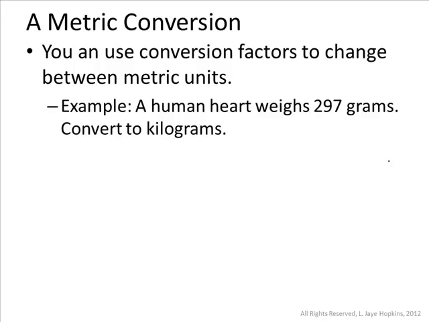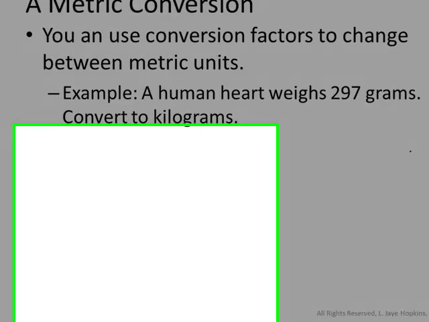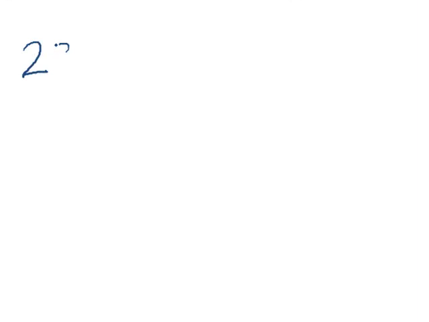Alright, so you may have tried several different versions of this, but I'm going to show you how to do this first in terms of conversion factors. In order to do that, I start by writing down what I know, 297 grams. The next thing I do is I write a multiplication sign times a conversion factor that I'll have to fill in. Here's where this is different from examples where you go from kilograms to grams.